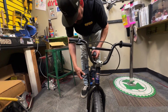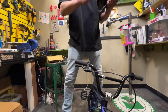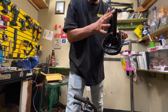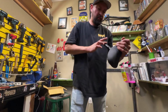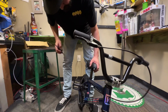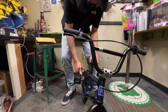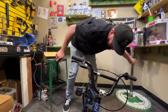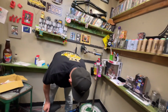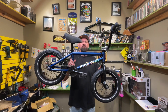And then you're gonna just grease up the seat post just a little bit. Slide it down. Align the seat straight. Yeah, and now that the bike's complete, that's how you build up the 14-inch Kink Pump BMX bike.